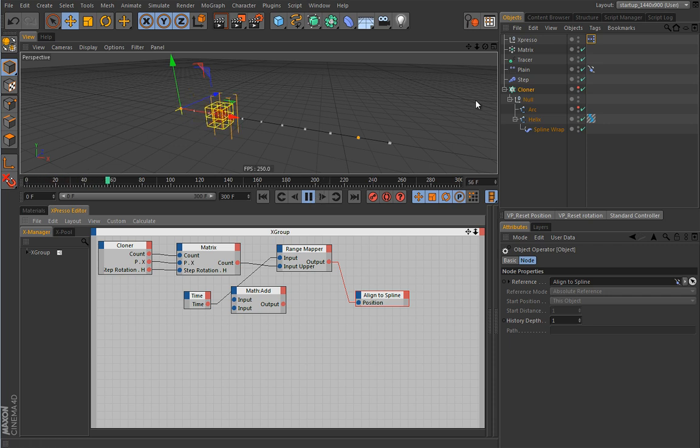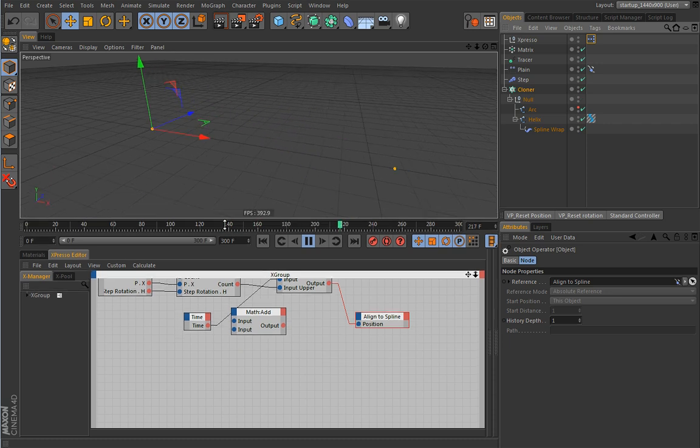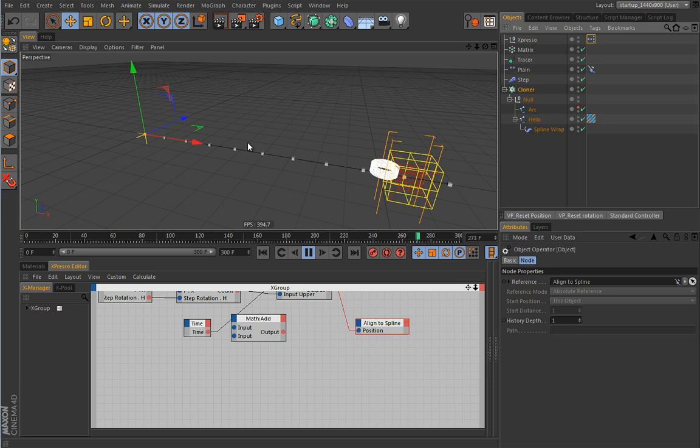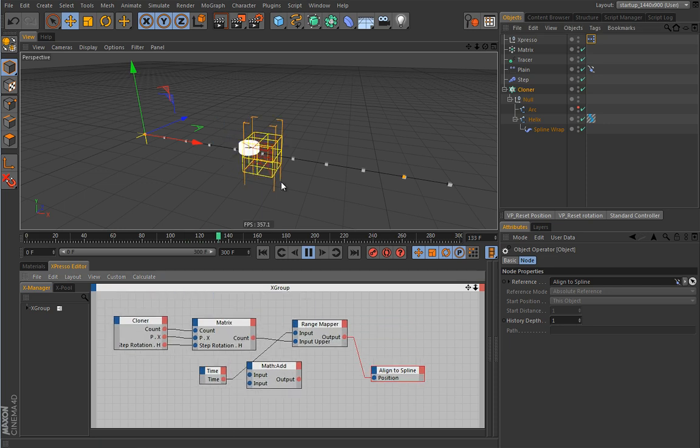And now I will unhide my cloner, and you see we have some sort of a result, but it's not really correct. Something happens after, and it really doesn't have time to complete the operation. We have to adjust it with this math node, and this math node is here purely for the sake of controlling the speed of this guy.